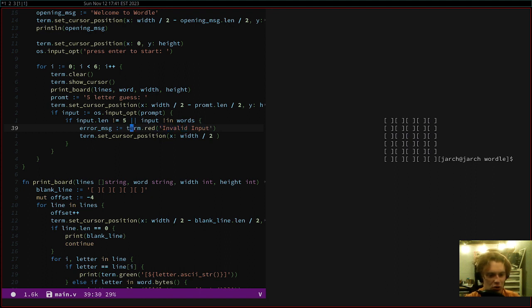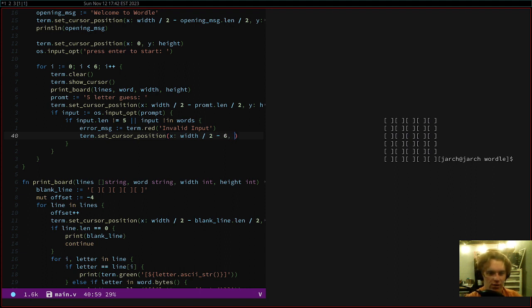But when you call term.red, what it's actually doing is putting the ASCII escape sequence surrounding this string. So it sets the color to red, which is this kind of weird syntax. I don't remember exactly what it looks like, but it's an escape sequence, and then it has to do the reset at the end of it. So it's adding a whole bunch of bytes to your string. So what we can't do is just use the length of this string. We just kind of have to manually do this. So it's like 7 characters, right? It's a little bit hacky.